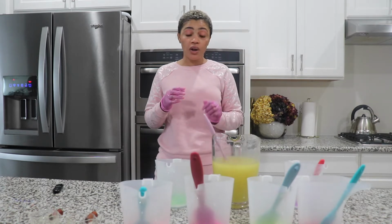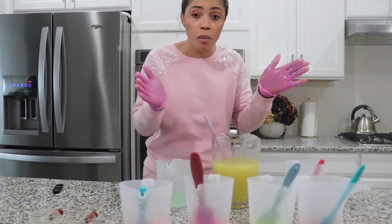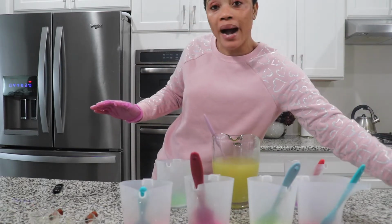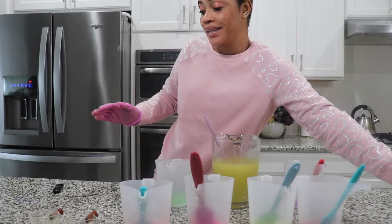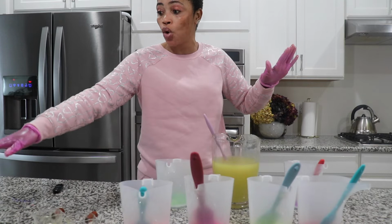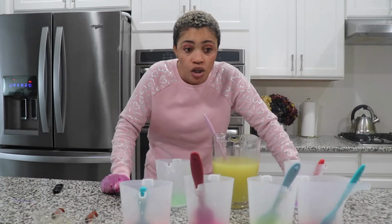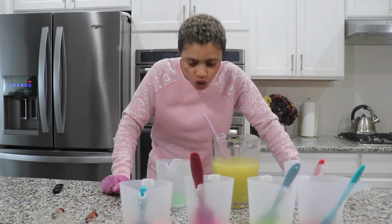I hope today will be a little different. I'm not gonna be pressed for a lot of time. As you can see, I've already measured out all of my oils, and I've already mixed my lye solution as well. I measured out my fragrance oil. Everything is just ready to go. I have my mold right over there. So hopefully I don't be pressed for time. Let's jump right into this video.